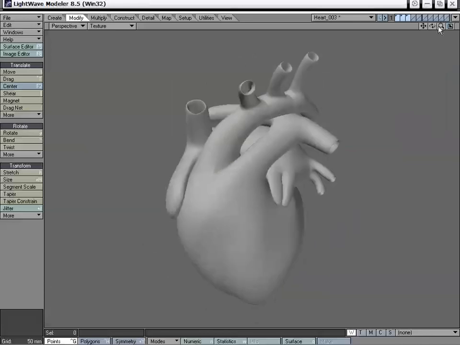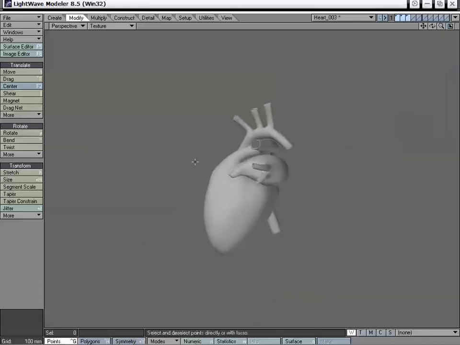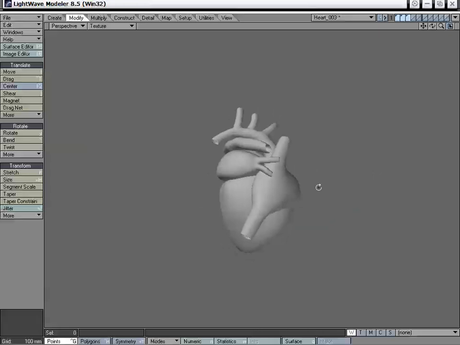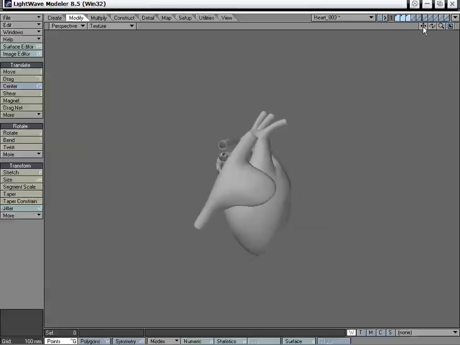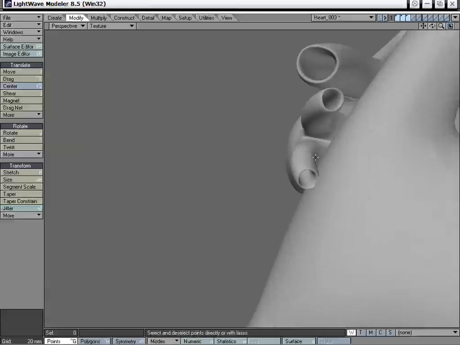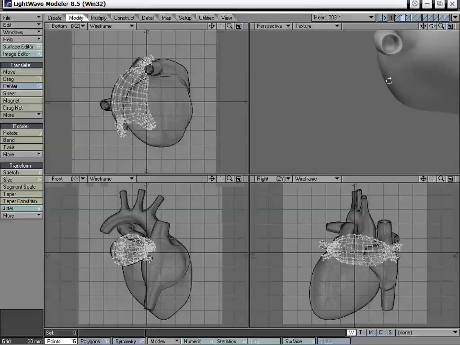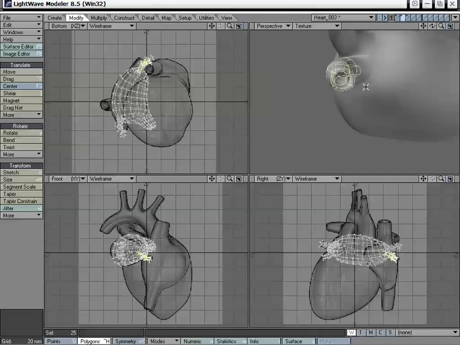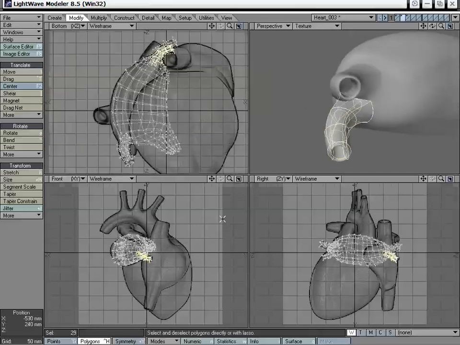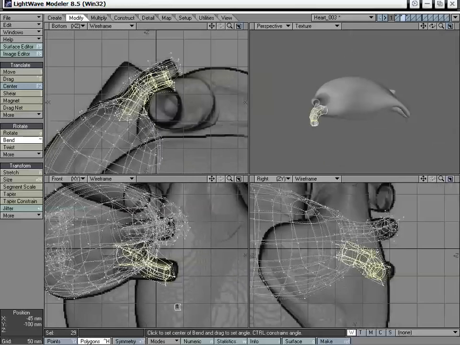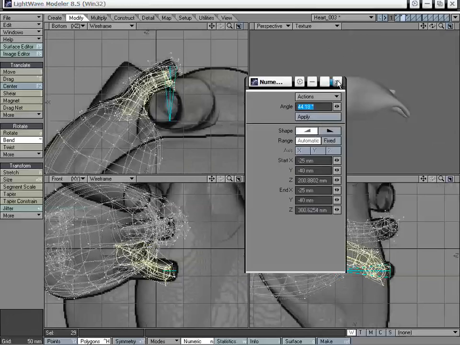So now our heart is pretty much done, except the fact that we still want to go ahead and metaform that and do some of the finer details on certain areas. And also, if you take a look, this section is still kind of intersected. So what we can actually do really quick with that is just go in and grab that polygon on the inside, Shift and right bracket, just to grab it. And we're just going to use the bend tool and bend it out. And hopefully it's facing the right direction. It's not. So undo that, and on the keyboard, select the other direction.